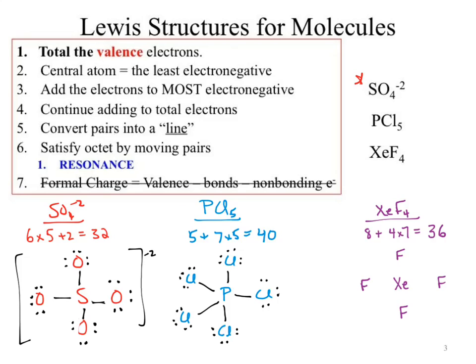This one doesn't look too bad, right? We just got 4 bonds. That makes sense. How many electrons do we need to put in? Did I actually do that math right? Yeah? Okay, good. I didn't actually know. So we can go through and now start putting our electrons in. Where do we start putting our electrons? Fluorine.